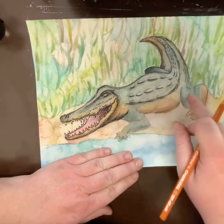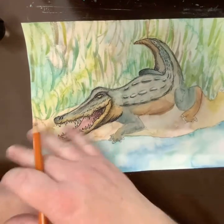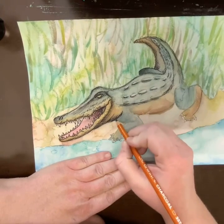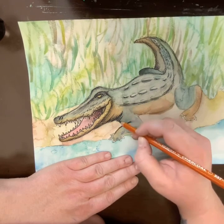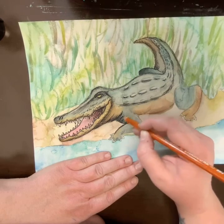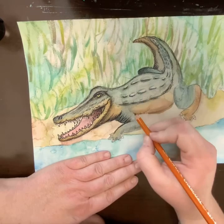All right, let's add some shading to the belly and the leg, and then just a couple of quick little marks along the bank and the grass, and then we'll be good to go. So the leg is really dark right here, just like we used the dark paint. So using a kind of swooping motion, I'm going to add quite a bit of charcoal right here on this part of the leg because it's kind of tucked underneath.